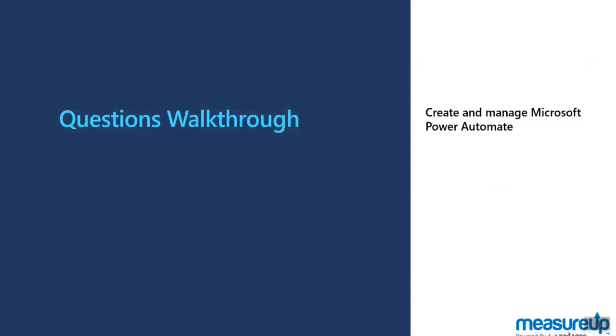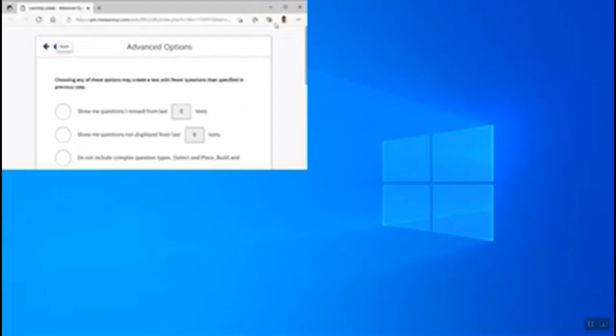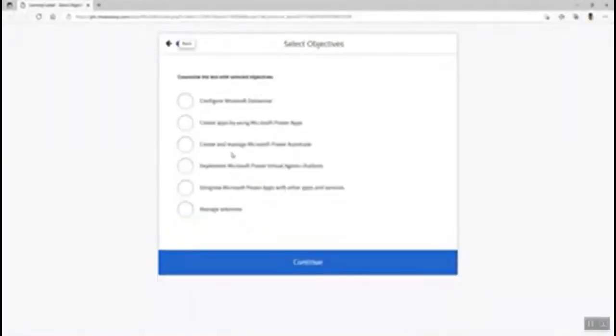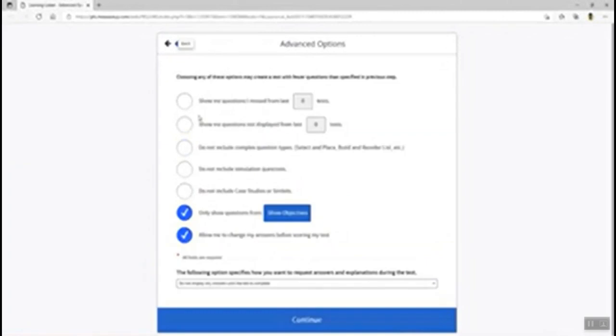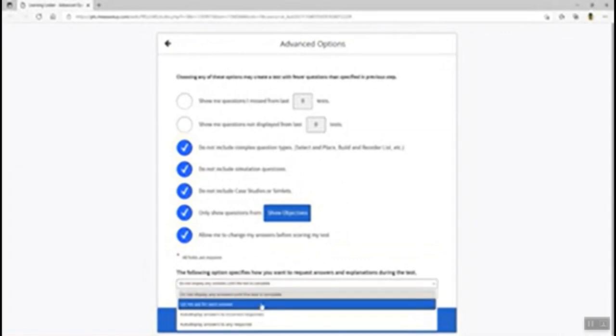So let us quickly look at some sample questions on Power Automate flow. Let me quickly get in there for you. This is going to focus on questions related to just Power Automate. So for the different flows that we have been discussing, we'll be looking at questions related to that. Cool. So let me get the objectives back. This time I won't include any of the common complex ones. So we can see some interesting questions in here.